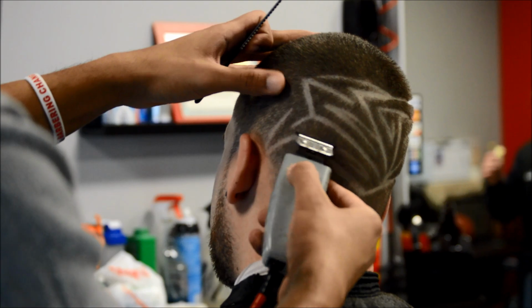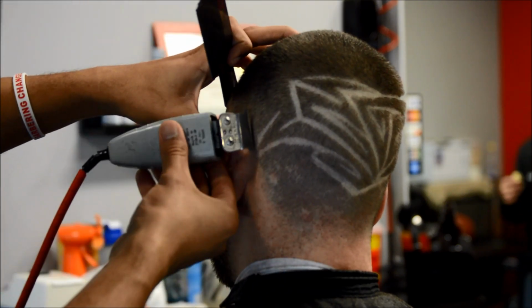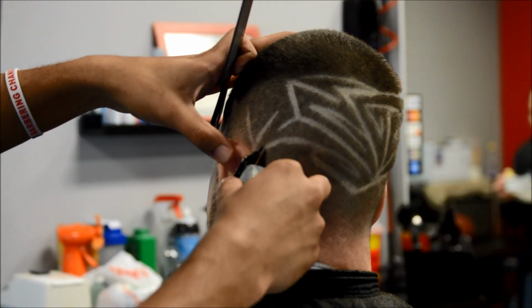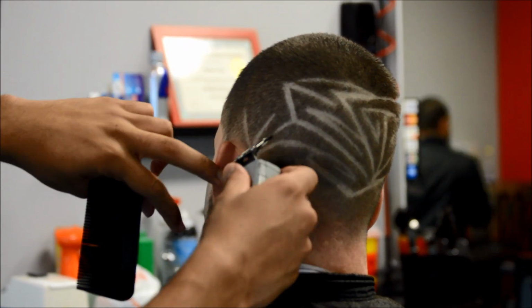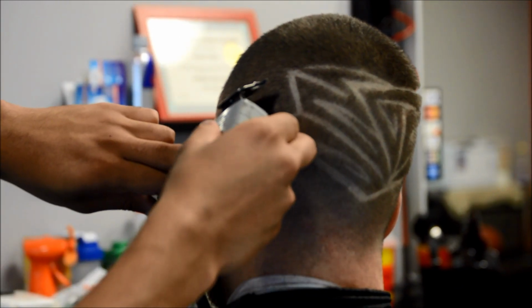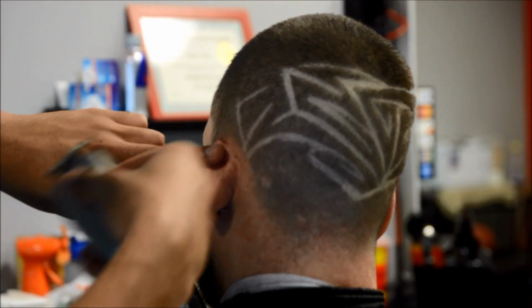You want exaggerated lines, exaggerated shapes, swirls that are not perfect, more oval or squared than circular. It gives it a cooler look.